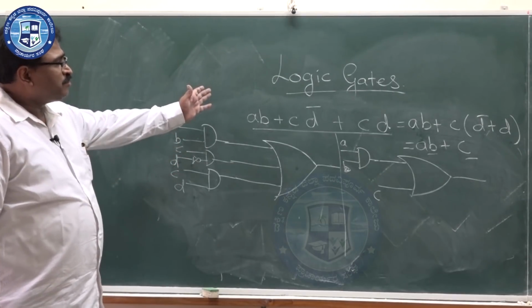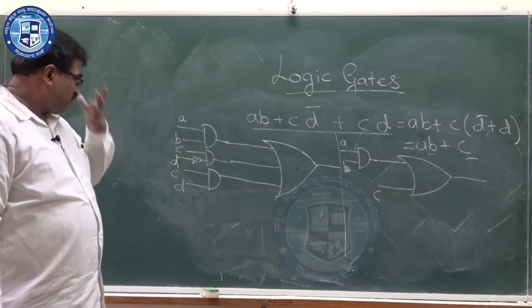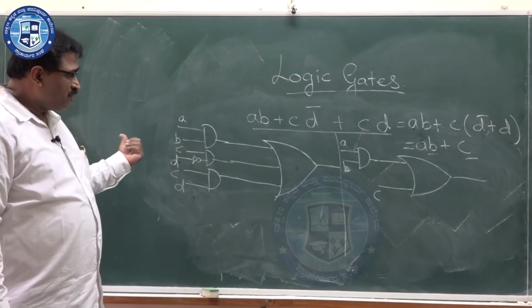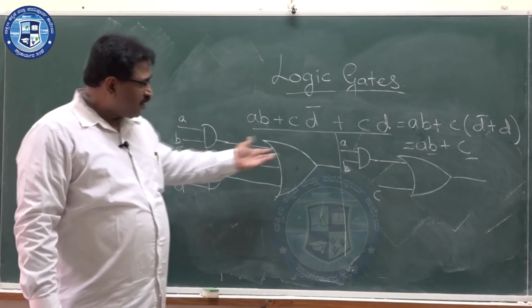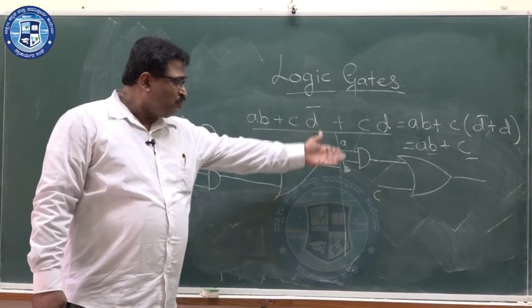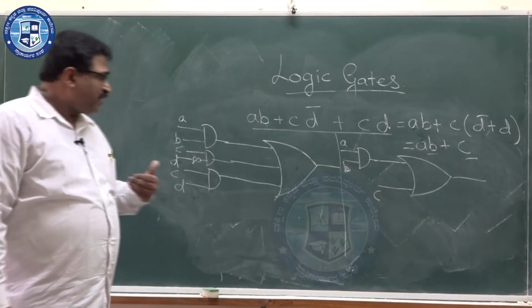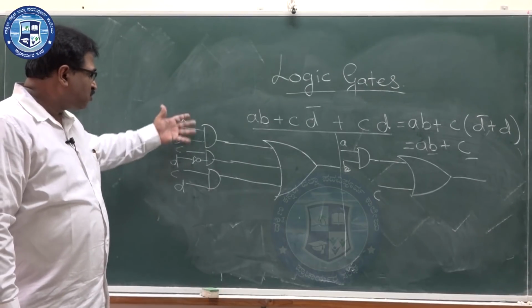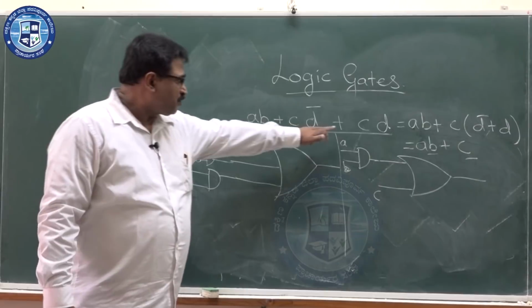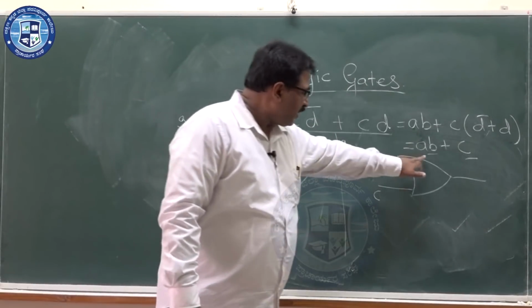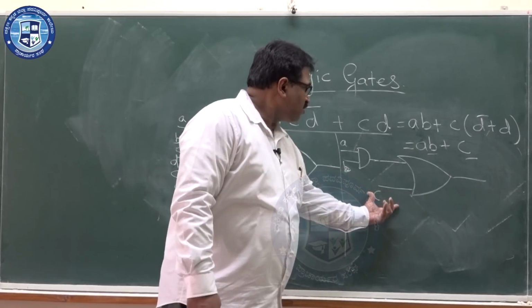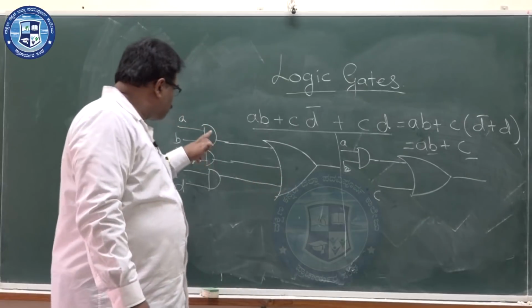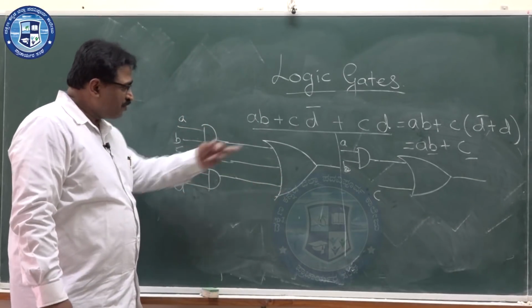So, Boolean algebra plays a very important role. That's the reason we learned the previous chapter, so that the size of my circuit can be reduced. This is a very small example I have given where you can understand why I need to do this. This is what I have done on the circuit for this expression. When I reduce the expression, I get this, and this is the final circuit when it is reduced. You can see the number of gates that has been reduced over there.